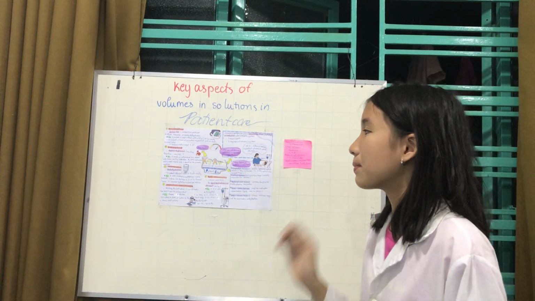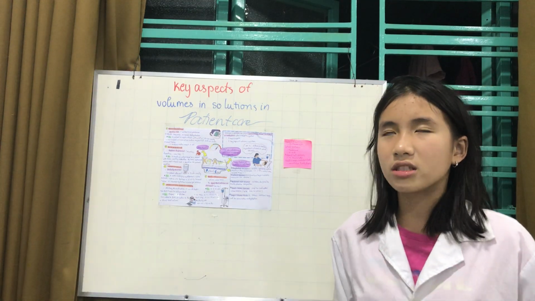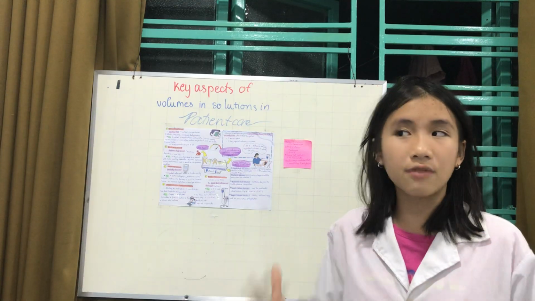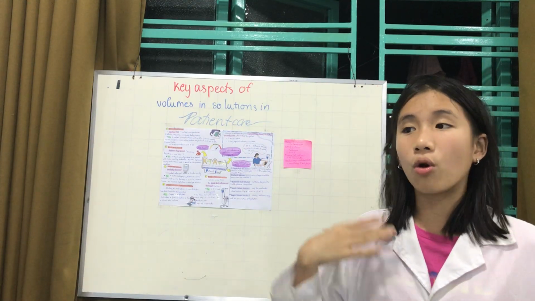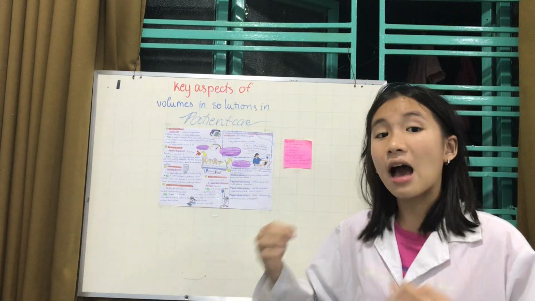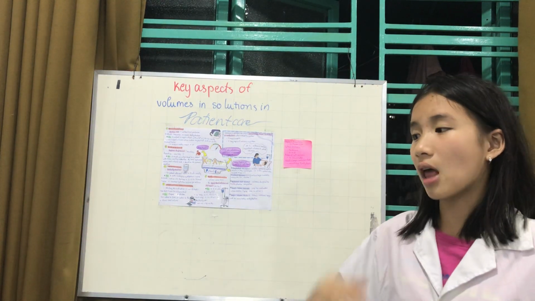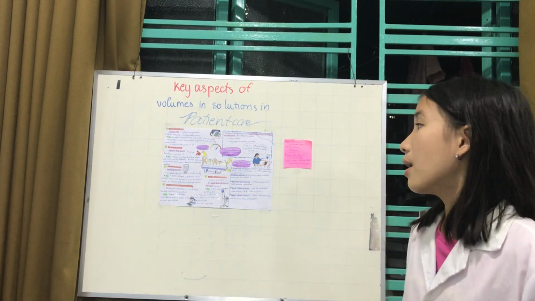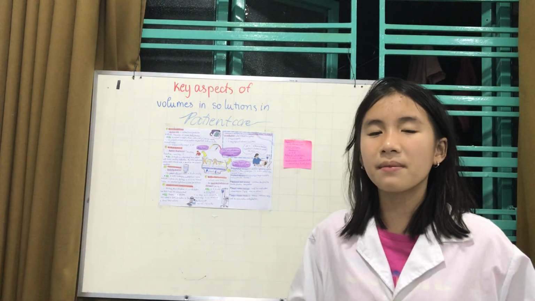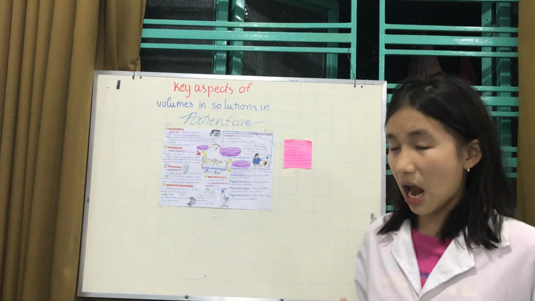The next one is replacement. So replacement is just replacing fluids that are lost. For example, when my child patient is vomiting, or when they are bleeding, or through diarrhea and other ways as well. So IV fluids and other kinds of fluids and solutions will help to replace the fluid loss in the body. For example, IV fluids are administered to a patient with severe vomiting, severe bleeding, and also diarrhea.